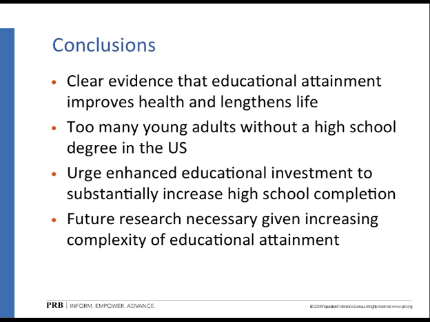On average, 11% of young adults have not completed high school, a figure that is significantly higher for minorities. Given these disparities, we urge policymakers to focus on enhanced educational investments in order to substantially increase high school completion. Research has shown, again, as we mentioned, a substantial increase in life expectancy for people who have completed at least a high school degree. And finally, we need to invest in future interdisciplinary research in order to address the increasingly complex educational process in the United States.